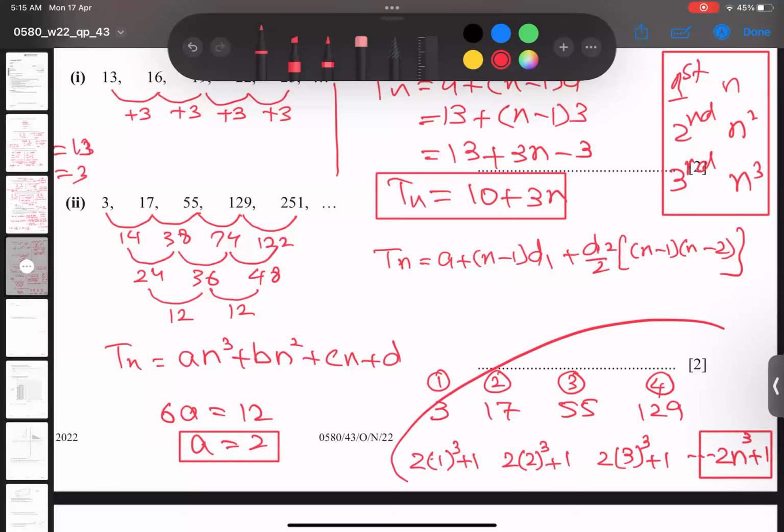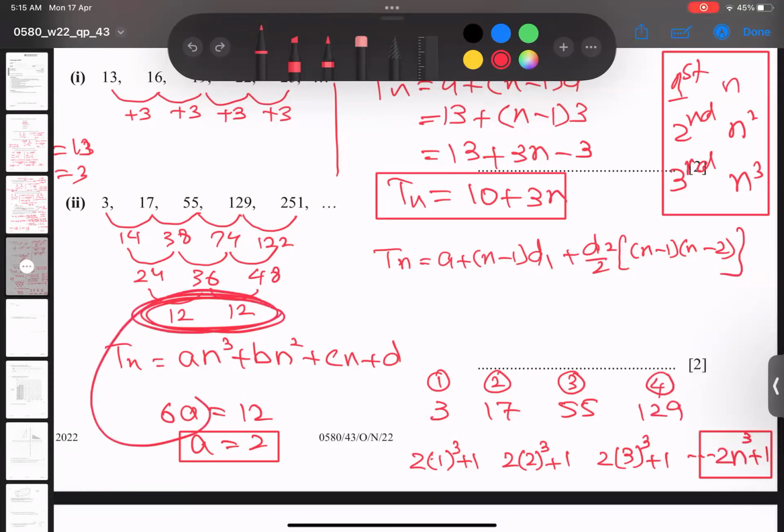So the most important number is this number, a. So basically we have the formula: 6a equals this number. Whatever the difference number comes here, we put it as the 6a number, and then we can go on. Although we have techniques to find b, c, and d as well, it's too lengthy working for our syllabus. This much is enough. So you find out the a value beside n cube, whatever number comes, and the rest we do by trial and error method. So the answer is finally 2n to the power cube plus 1.